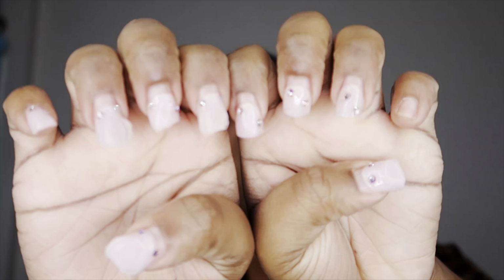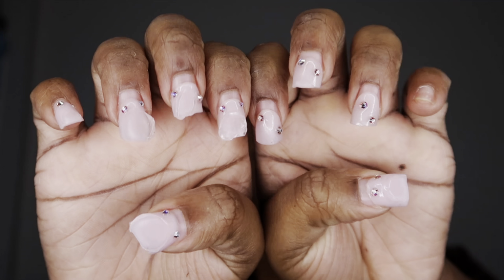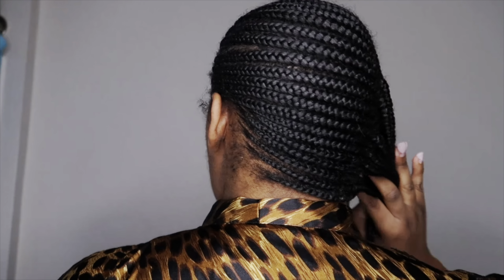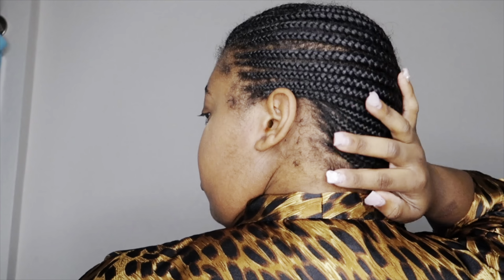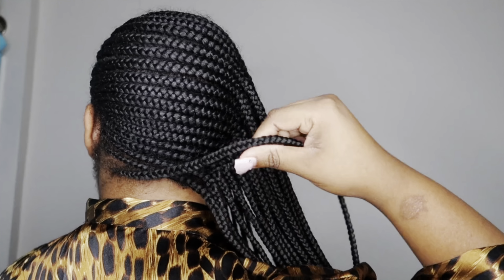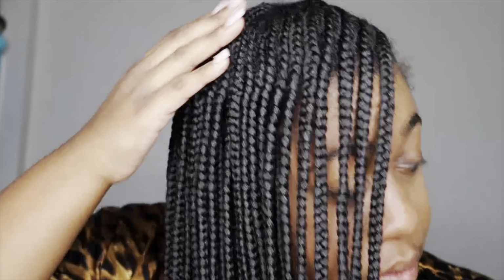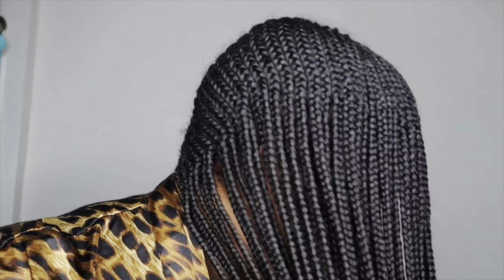So today I will be doing a maintenance video where I will be showing you guys what my at-home maintenance is like. I'm going to be getting rid of these old acrylics. I cut them down a few weeks ago, and now it's just time to get them off. And then we're going to be taking out these lemonade braids that I got for my birthday about a month or so ago. They made me break out in hives because of the synthetic braiding hair. So we're going to be doing some skincare. We're going to wash and condition our hair. I'm going to show you guys how I remove my acrylic nails at home. Everything will just be an at-home maintenance vlog.